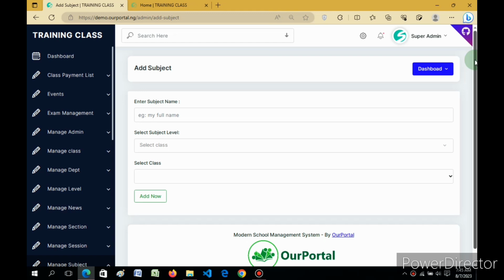I said the academic settings includes making sure that your levels are all set and okay. Then your current section is well perfected and set. Then your current term is well set and perfected. Then going forward, we have your class, adding of all your class, and make sure that you add your class from the lower class to the higher class.